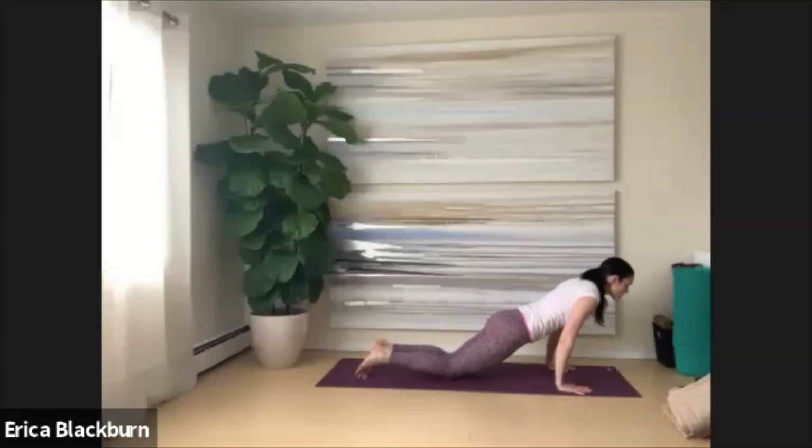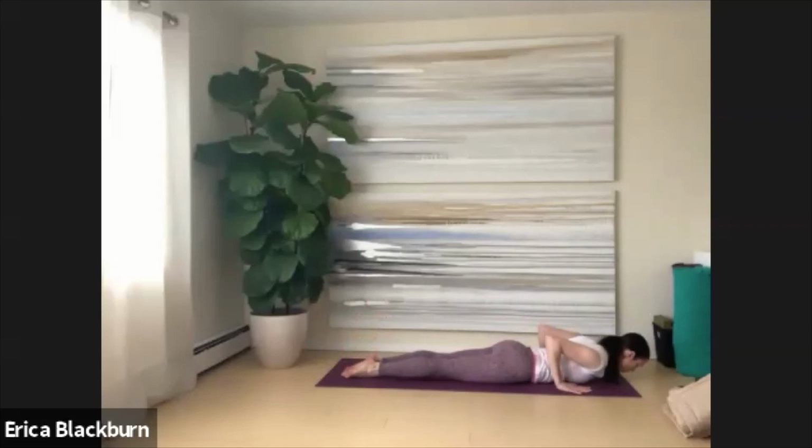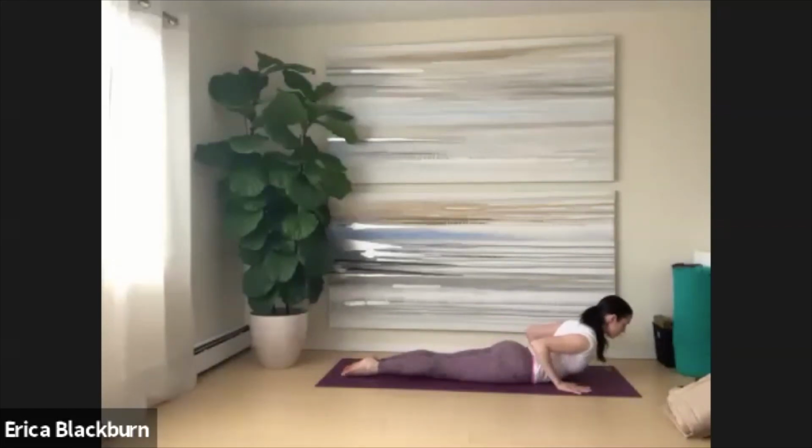As you exhale, shift forward and lower all the way down. Untuck your feet. Press into the tops of your hands, low cobra. Peel your chest bone forward and up. Keep looking down at the floor to lengthen the back of your neck.